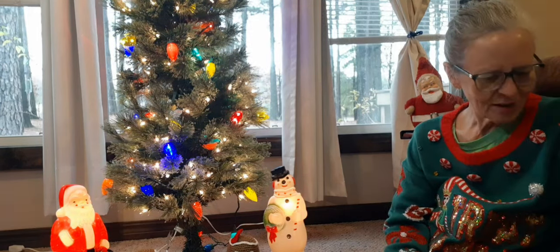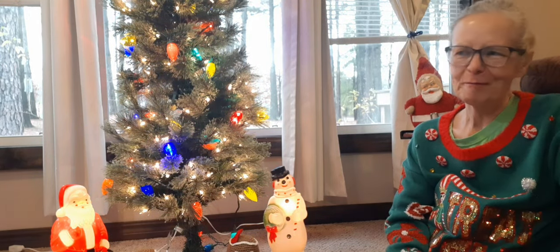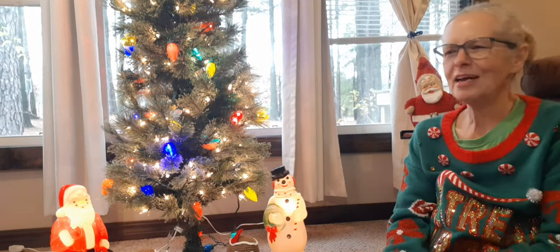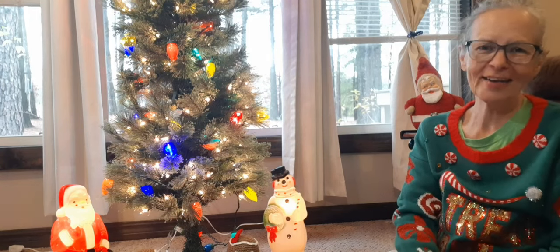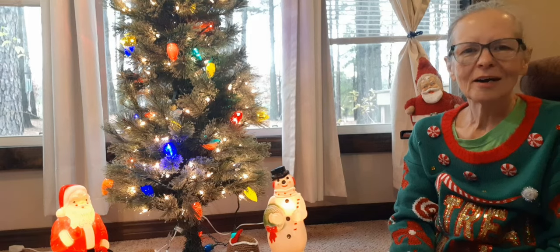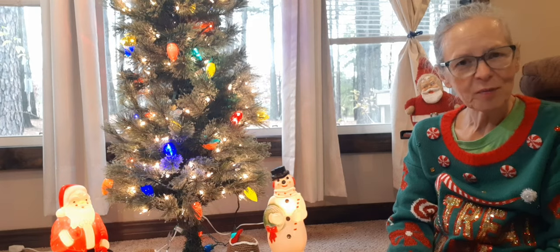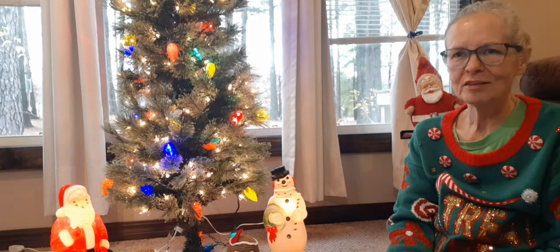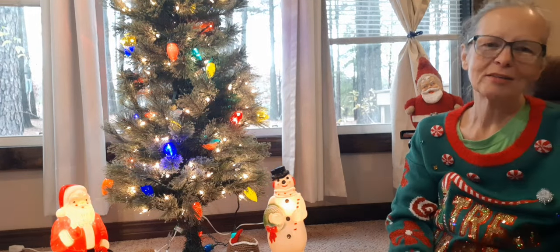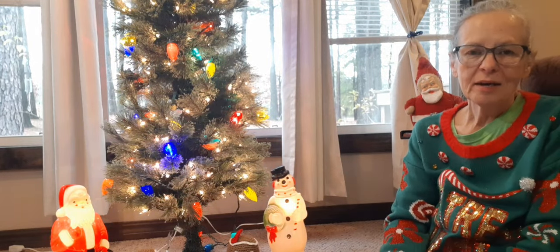I'm going to get started talking about my projects. At the end, I'm going to show you guys what me and my friend Ashley are going to be doing - I'm so excited. The first project: I wanted to make something a little bit smaller to fit around my tree. The tree I had before was more of a round one, but my friend Ann sent me a picture of all these gorgeous crochet ornaments on a pencil tree. I loved it, so I went and sure enough Walmart had one - I ended up getting one and I love this tree.